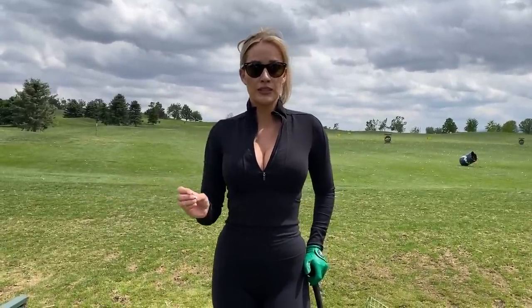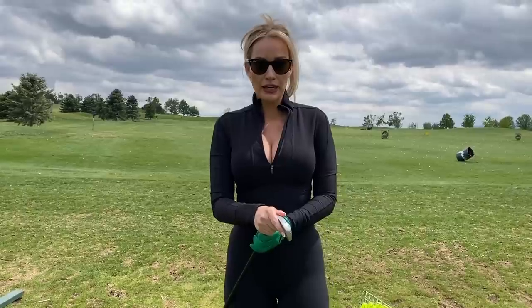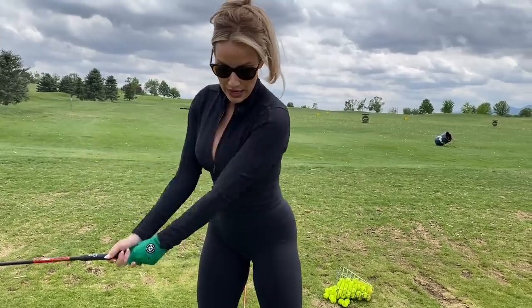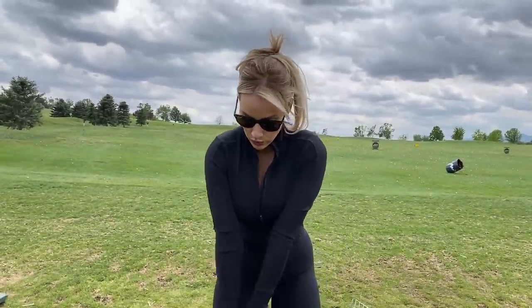After I work through my 48 — from chipping to full swing at 60% to fuller speed — I go to either a 9 or 8 iron. I want to hit my 8 today to start doing a couple more drills. What I struggle with is my takeaway — I get quick on it. So this is my all-time favorite drill: set up and put a ball right behind your club head, then brush the ball away on the takeaway. It helps you stay low and slow and get right on path. If you jerk it back, the ball won't go in the right spot. It starts your swing off in a great way.